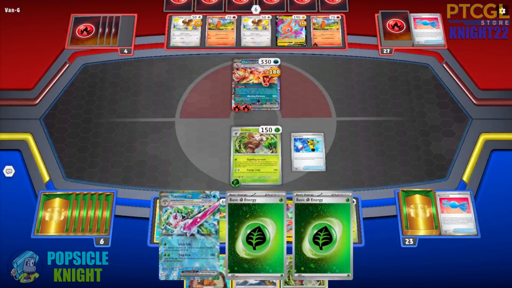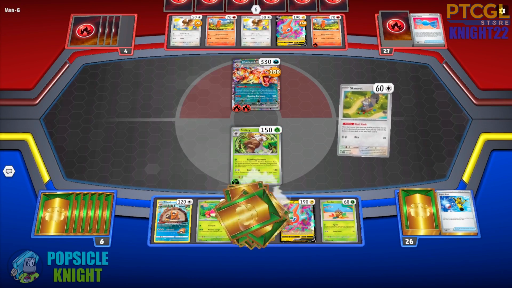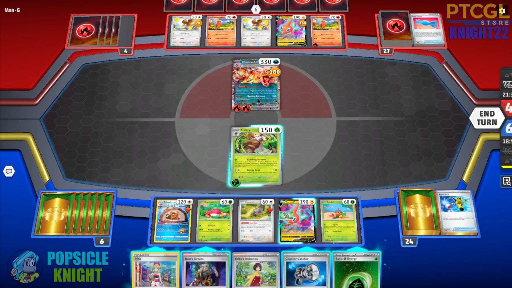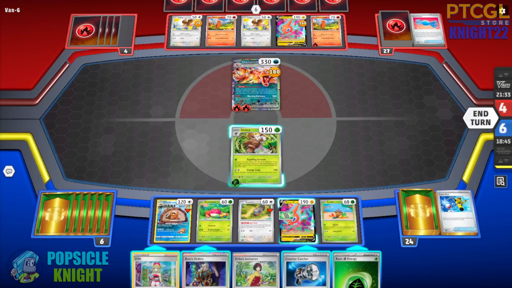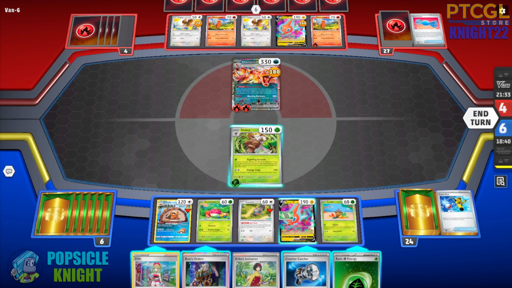Two energies and Serena EX. We still have 1 Bounce Sweet. Nest Ball. We don't really need any of these right now. And Irida. Awesome. Irida is great. We'll need another energy to take a knockout against this Charizard EX. Let's see, I could have them take out that Charizard though. Or the Charmander.